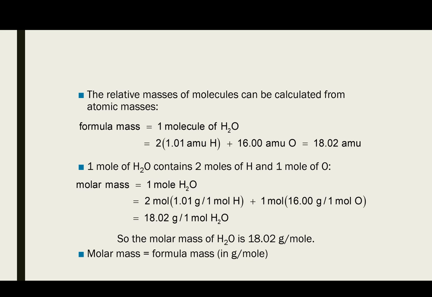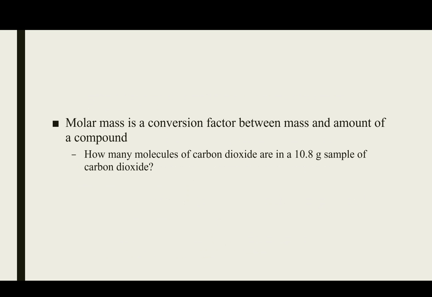So this slide basically is what I just covered. Just like in chapter 2, you can use that molar mass as a conversion factor between mass and amount of a compound. Our conversion factor that we used last chapter was 1 mole is 6.02 times 10 to the 23rd atoms. But remember that number, Avogadro's number, 1 mole is just an amount of something.